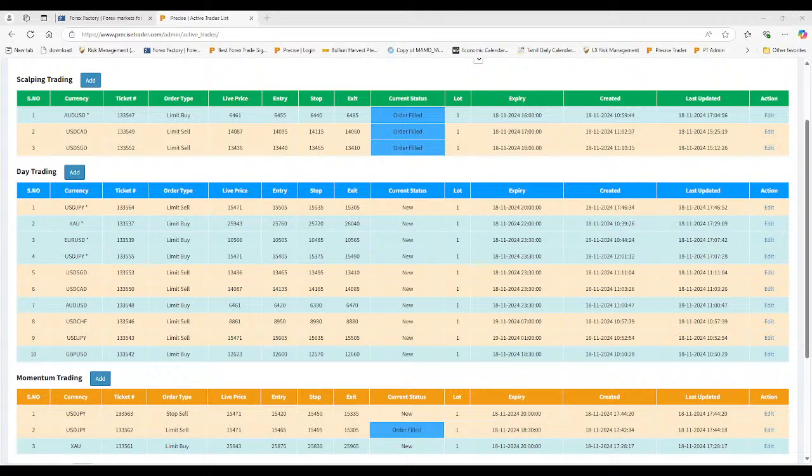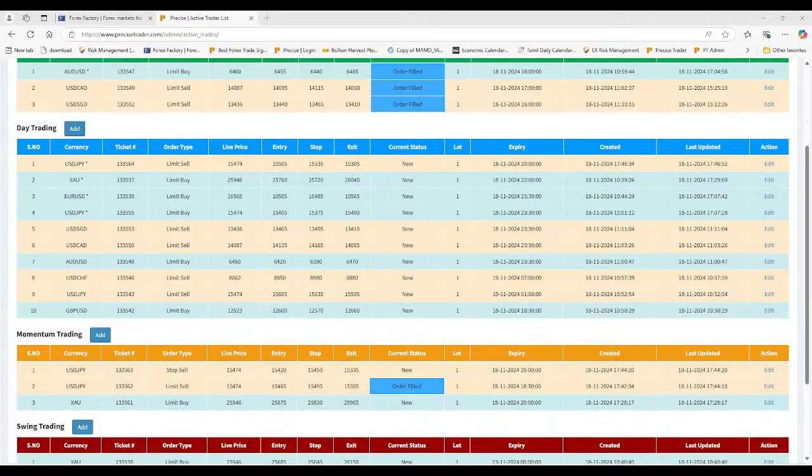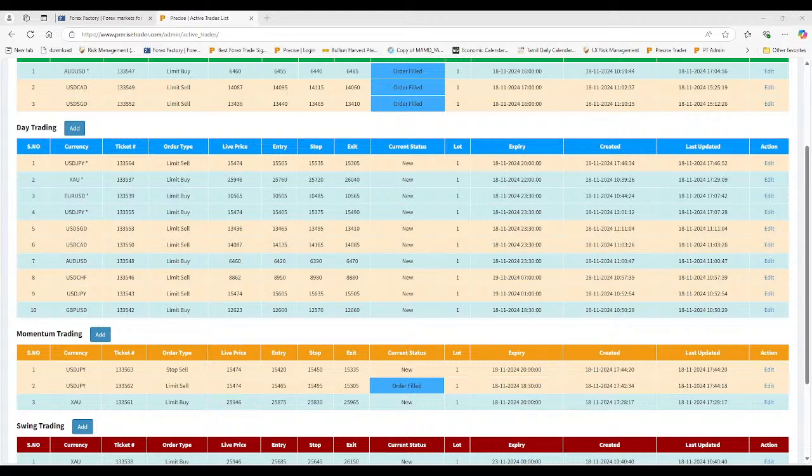Aussie dollar we are short. Pound dollar cat we are short, I think now making about 5 pips. Then dollar sing we are short. Then dollar yen, take note, this dollar yen may get stopped out. If it gets stopped out, or maybe what we can do, let me see, I can tighten the stop.